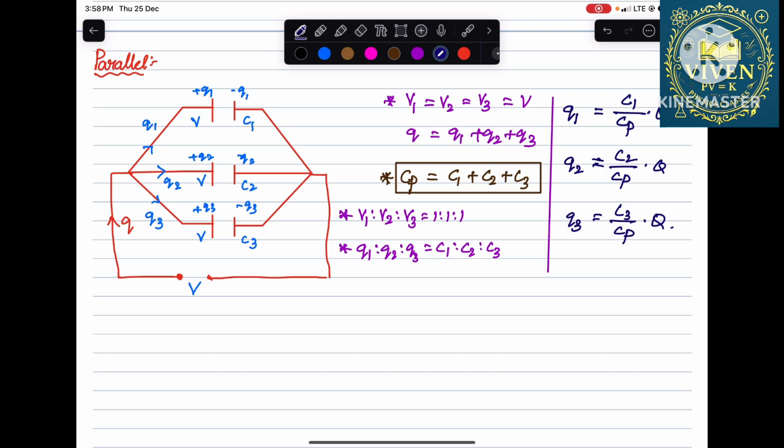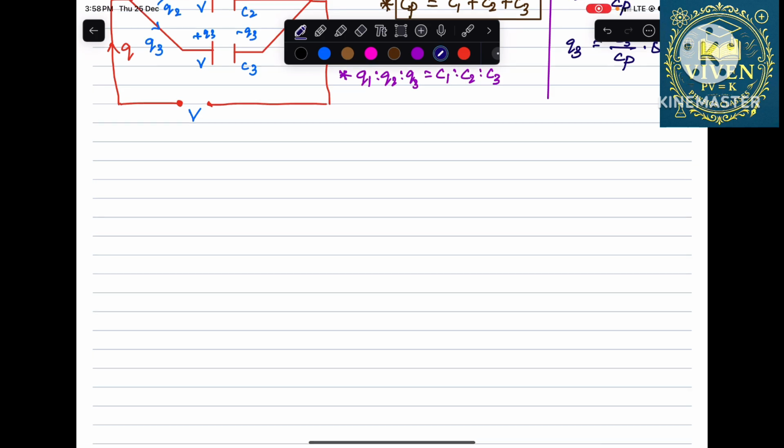So before learning that, I would like to explain one more thing, that is energy. Once I learn the energy stored in this capacitor and all, those terms are done, then we can go into the upcoming circuits and some kind of examples we can directly learn. So let us learn about energy stored in a capacitor. What was the topic we are learning about? It is energy stored in a capacitor.